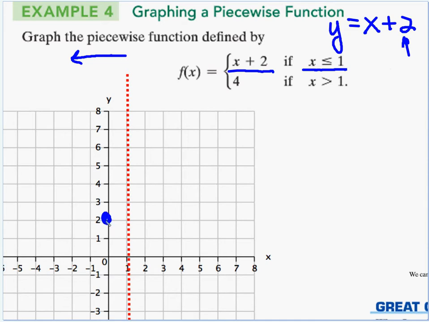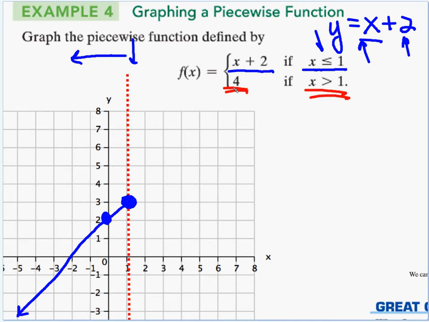I'm going to put a dot on 2. The slope in front of the variable x is an implied 1 or 1 over 1, so I'm going to rise 1 and run 1. So I am going to be right here on the dotted line. Now will I use an open or a closed circle? Let's go back to the inequality, less than or equal to. The or equal to tells me I'm going to color that in, and then I can just graph that line. Good enough.